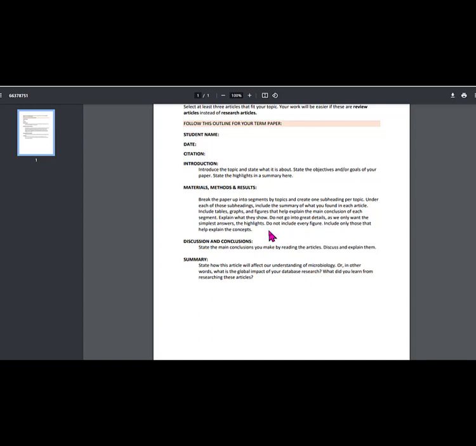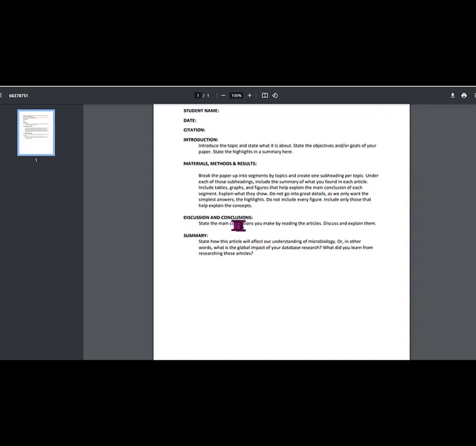Explain what they're showing. Do not have to go into great details because we just want to know the very simplest concept, simplest answer, and the highlight. Okay, so don't go and include every figure that you see. Okay, select wisely. Select the ones you're comfortable with, you're excited about, and you're interested in, and those that explain the concept in your paper.